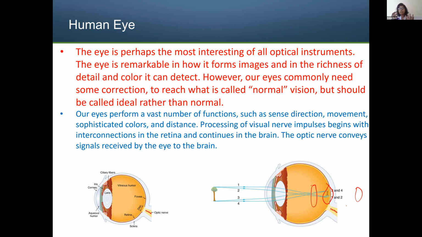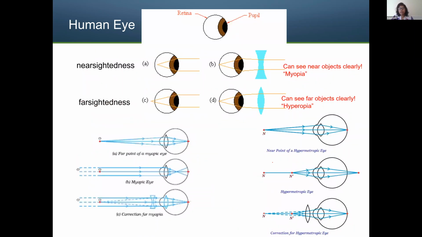So you have a converging lens. Your image should be focused onto a disk that we have at the back, or the screen. And if it is not automatically focusing there, then we need accommodation in front of the eye. So it can be a converging lens, or it can be a diverging lens, depending on the accommodation we need. Okay. So, yeah, we have basically two problems.